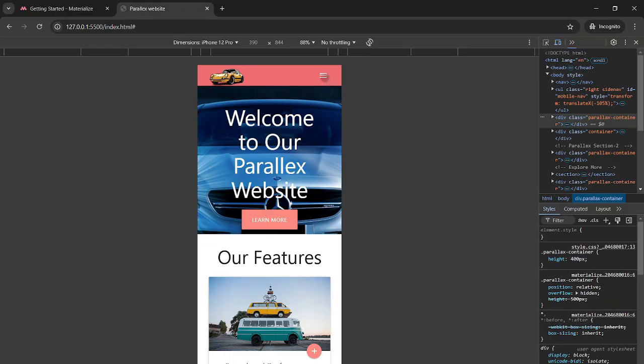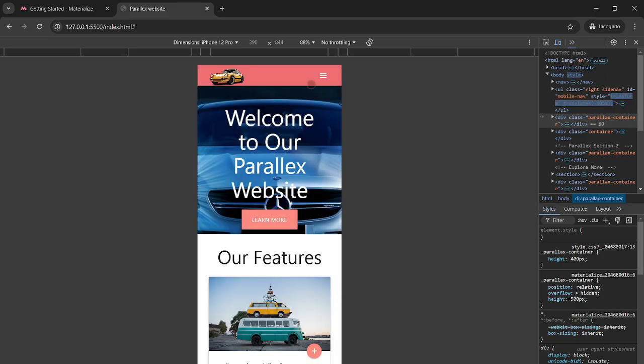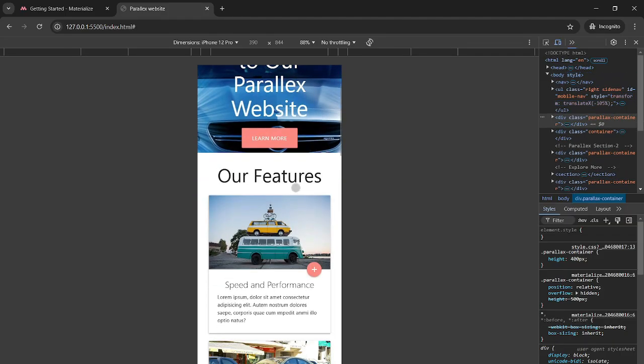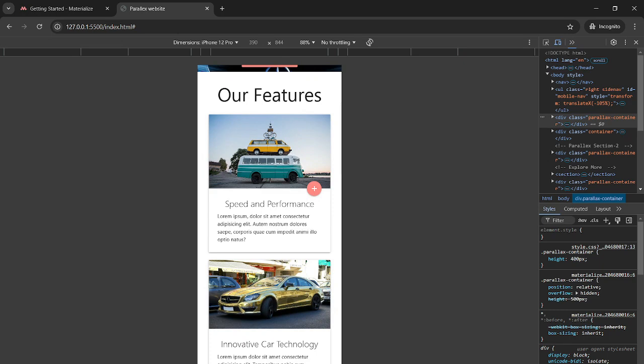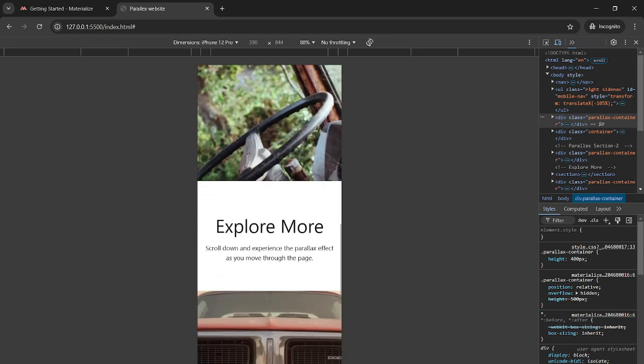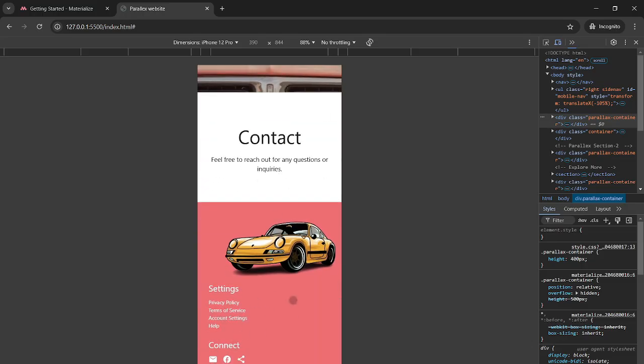If I click this hamburger menu, you can see this looks fine. Our sidebar is also looking good. And you can see this beautiful card also. And here is the parallax effect. And this is the footer section.